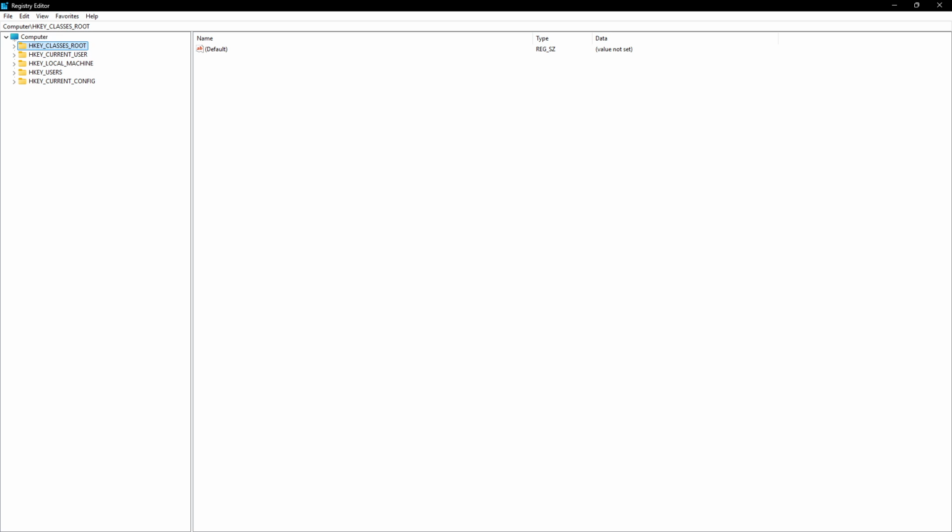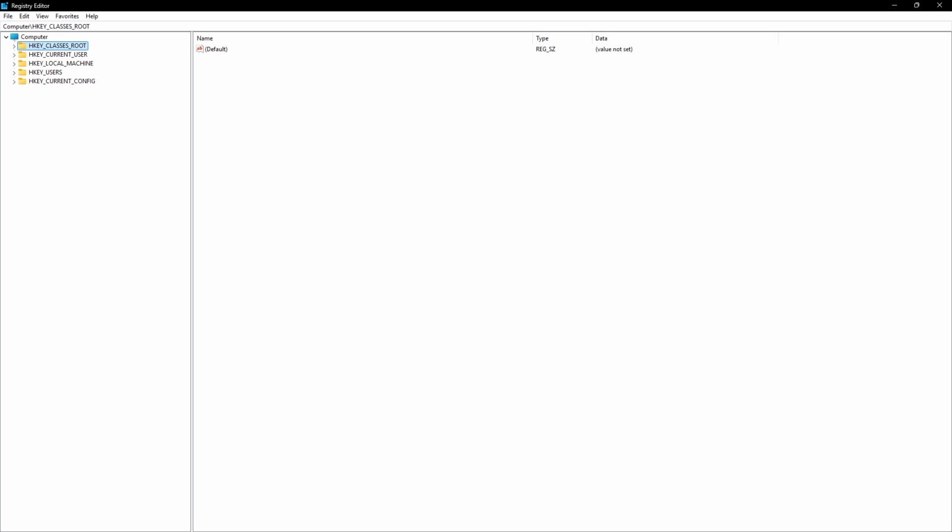Writing, when you make a change, example, like setting a new wallpaper, the registry updates with the new information. And then system operation, during startup, Windows reads the registry to load drivers, services, and your settings. And it always keeps referencing it to manage everything from hardware to user preferences.